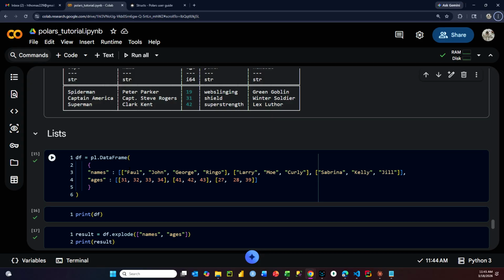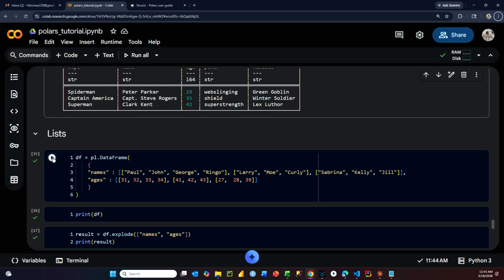Paul, John, George, and Ringo; Mary, Moe, and Curly; Sabrina, Kelly, and Jill. And if you want to add another column, they have to have the same number of values in each list. So 4 ages, 3 ages, and 3 ages.